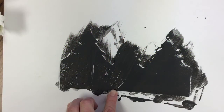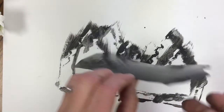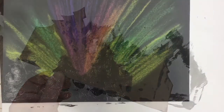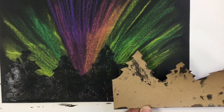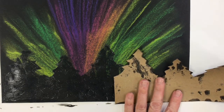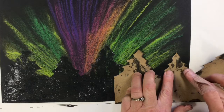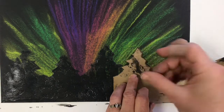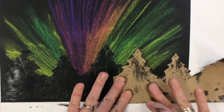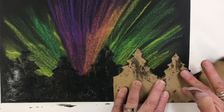Okay, you have painted again on your little template or your printing plate. So you're gonna get ready to pick that up and flip it over so you can put it onto your Aurora Borealis. So this time you already have some on there. So what I'm gonna do is I'm just gonna kind of overlap it a little bit. Some of this will not get on my paper, like some of my printing won't go on it, and that's okay. I'm gonna very carefully push down those corners so that I don't get too much on me, but I get it to press down evenly, and then press, press, press, rub, rub, rub, very carefully, making sure all these edges are going on here well.